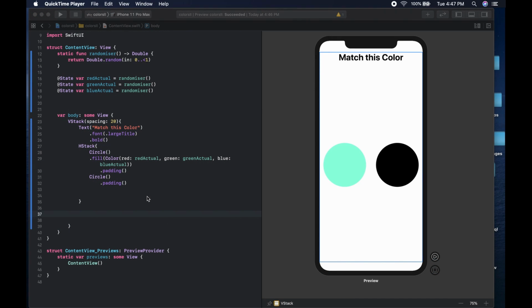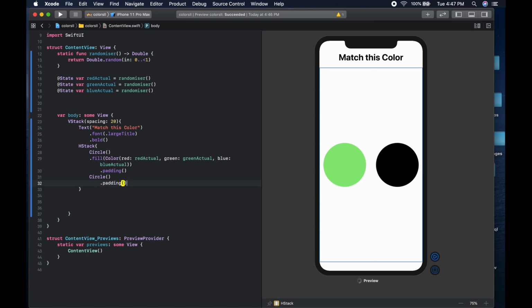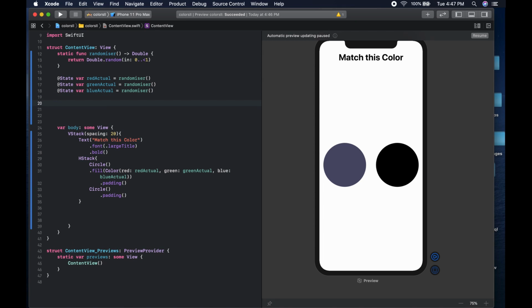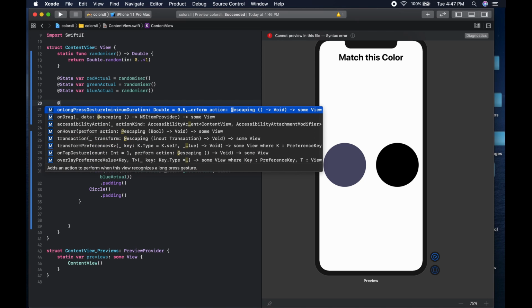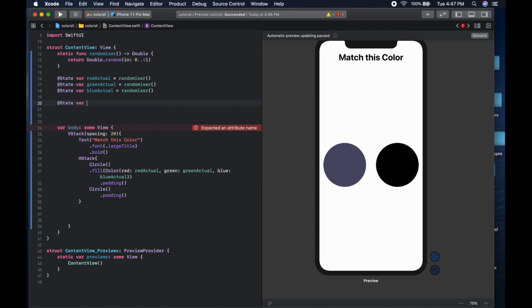Let's continue. Now, the next thing we could do is start putting up our sliders. And the first thing we need to do with the slider is to create a state variable for the double. So we're going to break it up and put it under here. We could say @State and var, and we're just going to have one slider at the beginning.